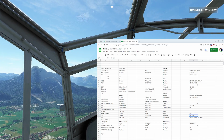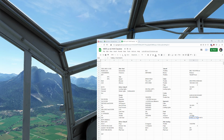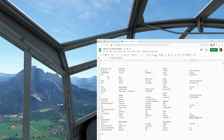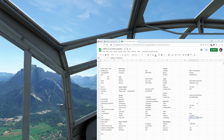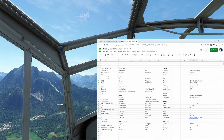Now, if you want to do a 3-point touchdown on this aircraft, your final speed over the ground to touch the ground smoothly is going to be about 70 kilometers an hour. If you want to do a 2-point landing, I recommend hitting the ground at about 100 kilometers per hour. It really totally depends on what you're trying to achieve there as far as that landing goes. For us, I generally like a 2-point landing with this aircraft, but usually I mess up the 2-point landing and it ends up being a 3-point landing, so I'll kind of take what I can get.